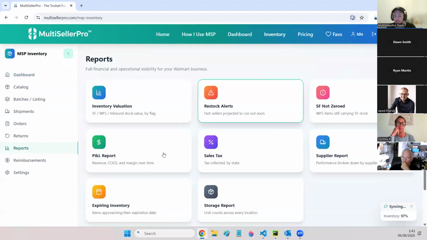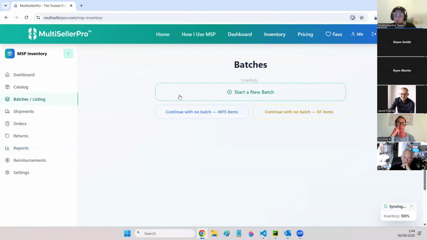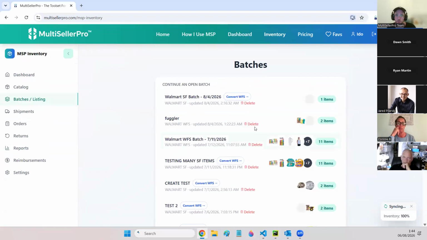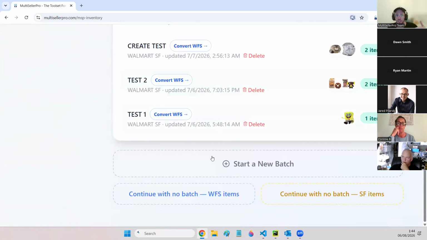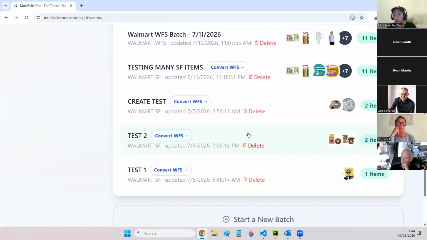For example, under the reports, if I enter the reports, you will see more filters. For the reimbursements, now you have an option to filter by 10 to 50 days. You can choose if the shipment is closed or not. For the supplier, you can filter. Restock, we added many great things, and on all the returns, all the reports. We improved the orders, the catalog, and the whole goal is to improve your workflow. If you did a seller fulfilled batch, now with one button, you can convert everything to WFS. And we created an option to create no batch if you just want to upload from your mobile app.